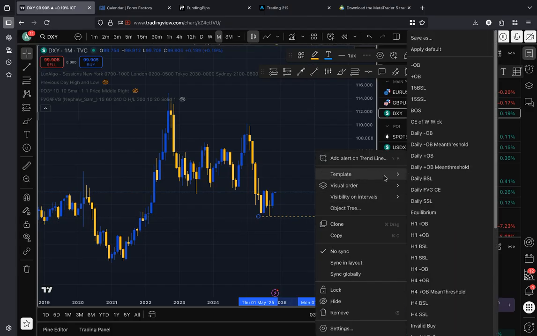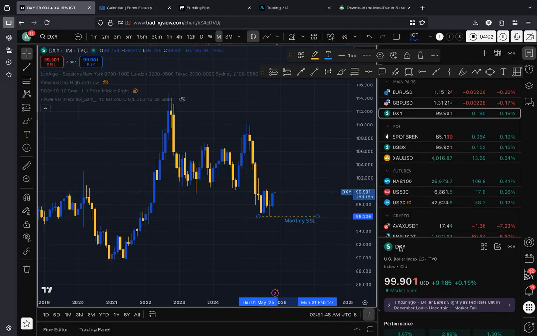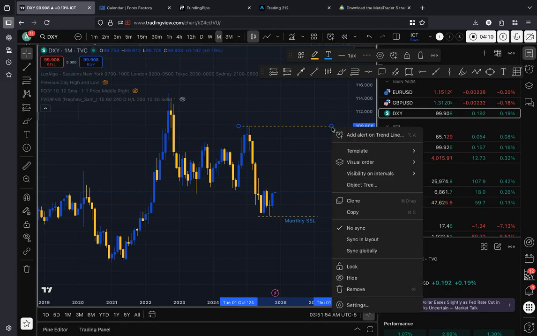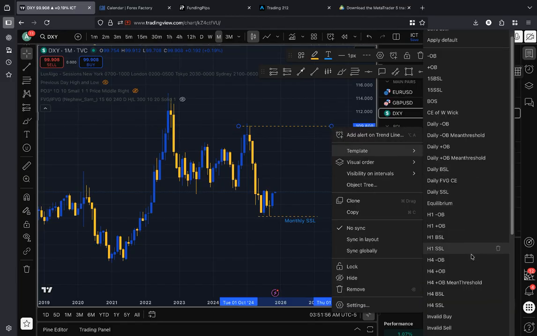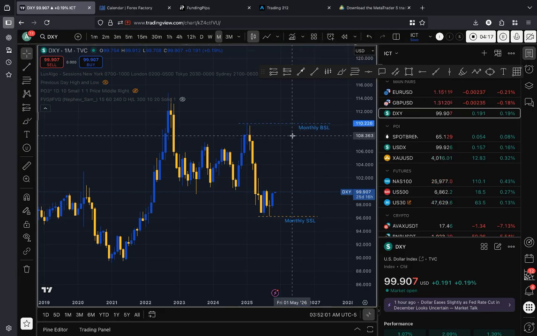All right, so I have my liquidity zone right over here, which is the monthly liquidity zone. I'm just going to label it as a monthly sell side liquidity. And I'm going to label this over here as buy side liquidity for my monthly charts. What's the probability that price is going to get there? It's not going to get there anytime soon. Now, because I usually do this on a monthly, I would ideally not even label this at all. But because you guys are here, I just wanted to show you how I think about it.